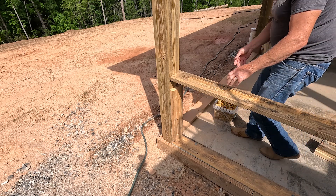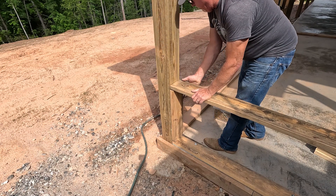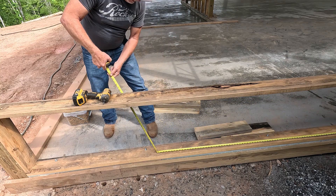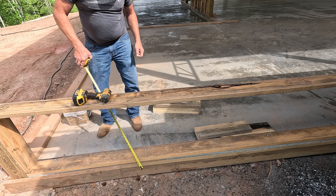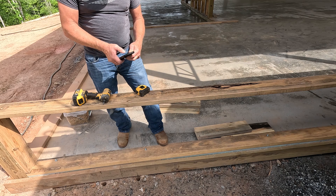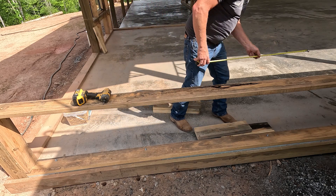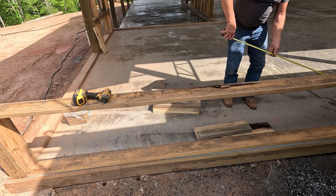We lay our horizontal in there. I like to have them a little tight — seems like this wood was a little green, so if you have any kind of gap you're going to have more later. Now what we have here is almost 12 feet — it's 11 foot 4 inches, 136 inches. So if you take that 136 and divide by about 3, that's about 45 inches. What we're going to do is put two supports in here at about 45 inches on center at the bottom.